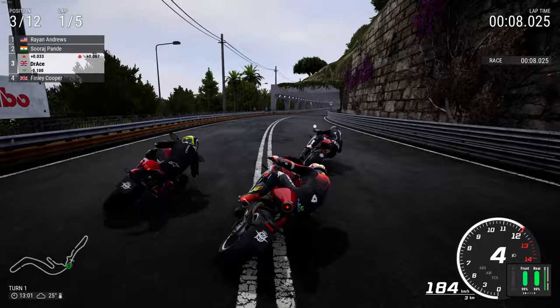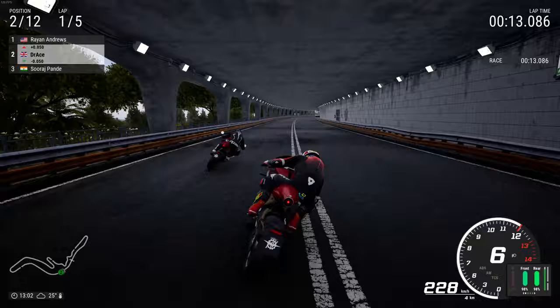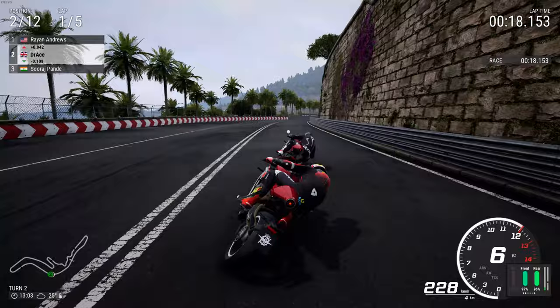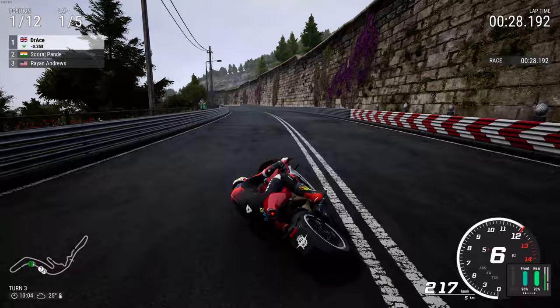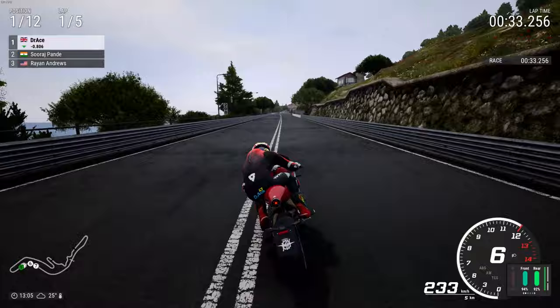Going around the outside and not quite around the outside of Ray and Andrews — well, we will make that move when the opportunity is there. Of course it's not there just yet. Let's go around the outside — beautiful, but ever so close to touching the barrier there, we have to be careful. On a track I am not fully confident in, but at the same time it's a track I have used in the past from Ride 2.